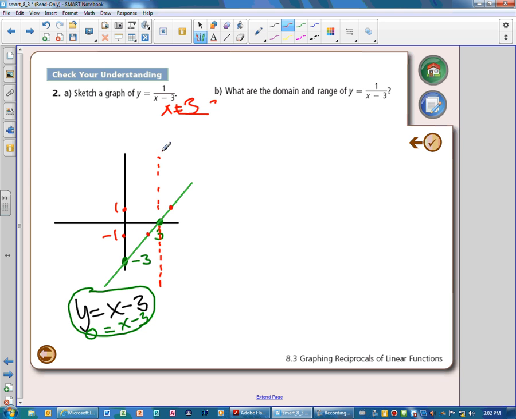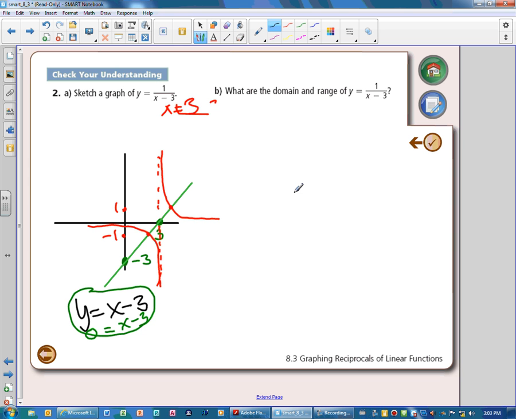Because this is an asymptote, my reciprocal is going to hug it. It's going to hug my y-axis, flare out where y is 1, and then hug my x-axis. It's going to hug my y-axis, flare out at negative 1, and then hug my x-axis. And that's how you draw the reciprocal. You draw the original, you see where your vertical asymptote will be, where your x-intercept is. You draw your shared points at 1 and negative 1, hug the vertical asymptote, go through the shared point, and hug the horizontal asymptote. Every time. That's how easy it is.